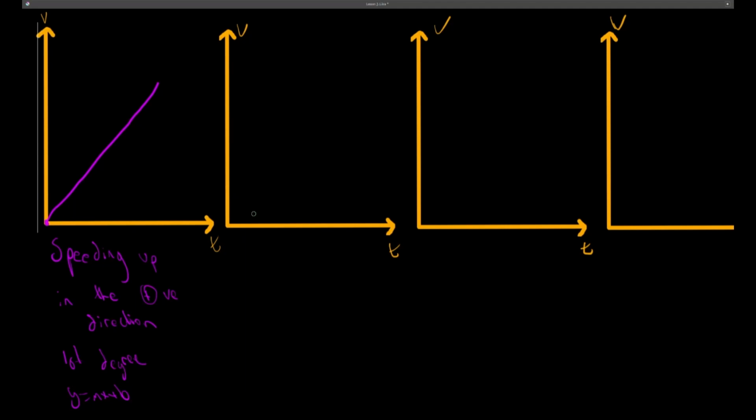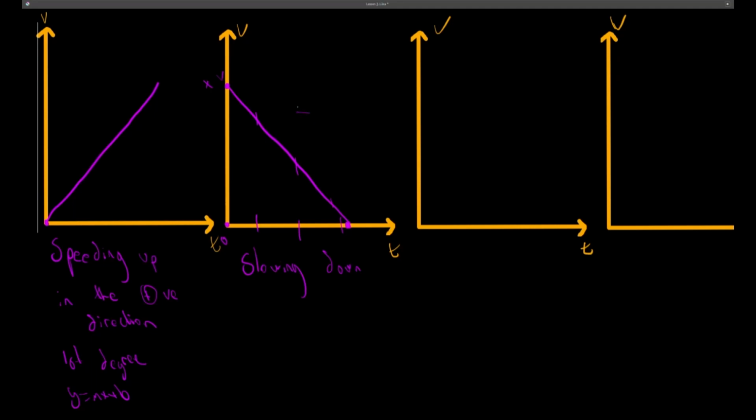So a linear line. Next up, we have not the negative direction, but just slowing down. So here it's a line and it's slowing down. Why is it slowing down? Because as time goes by, in the beginning, at 0 seconds, you had a certain amount of velocity, and then as time goes by, that velocity was decreasing and decreasing until it reached 0 velocity. So it's slowing down. Now, where is it slowing down? Well, it's slowing down in the positive direction.